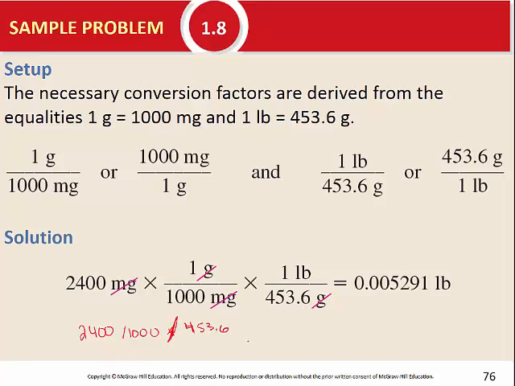Alternatively, you could use parentheses if you want to, but just for simplicity's sake, it's easy to just write a divide instead. And so you get 0.0005291 pounds. We've got 4 significant figures, we were told, so we're going to ignore the zeros and keep 1, 2, 3, 4 pounds. 4 significant figures.